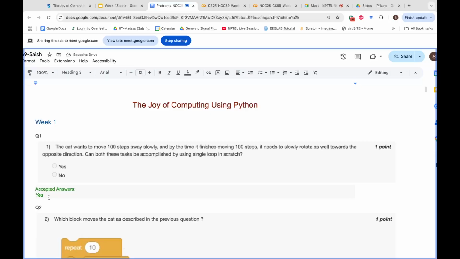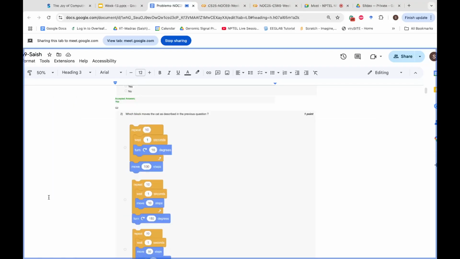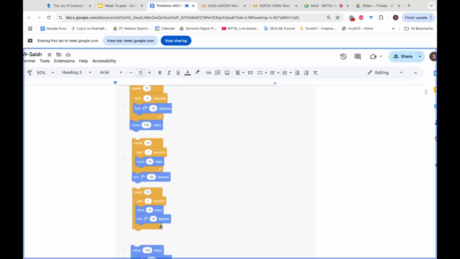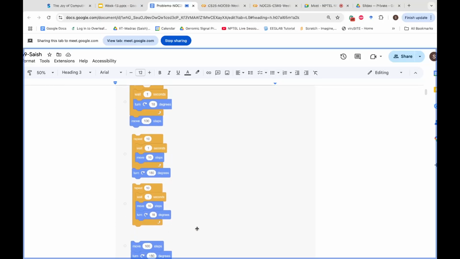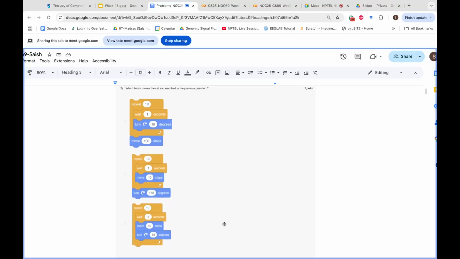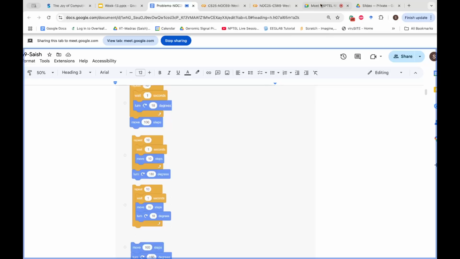So the next question is based on this particular question. Which block moves the cat as described in the previous question? So I'll have to zoom out a bit. So there are four such blocks over here, and you'll have to tell which particular block does this particular step. Cat moves 100 steps away, and after it has moved 100 steps away, it needs to rotate towards the opposite direction. So this is A, B, C, and D. There are four blocks.